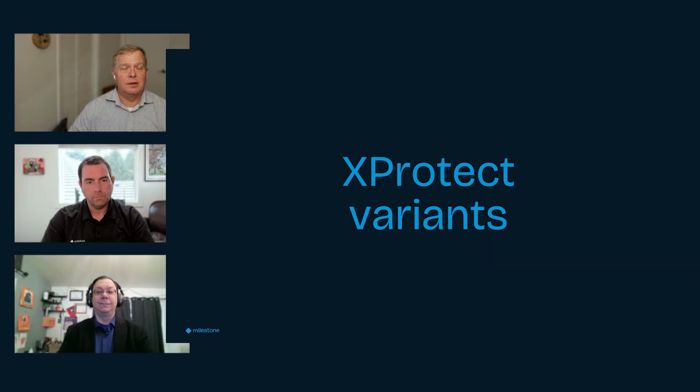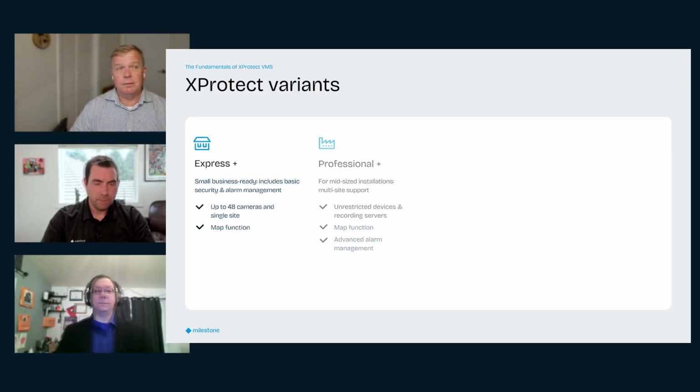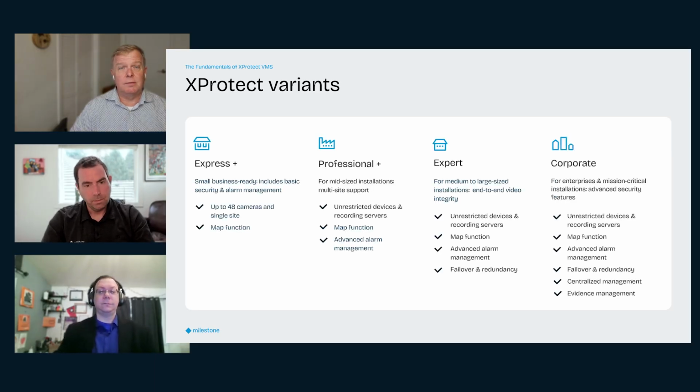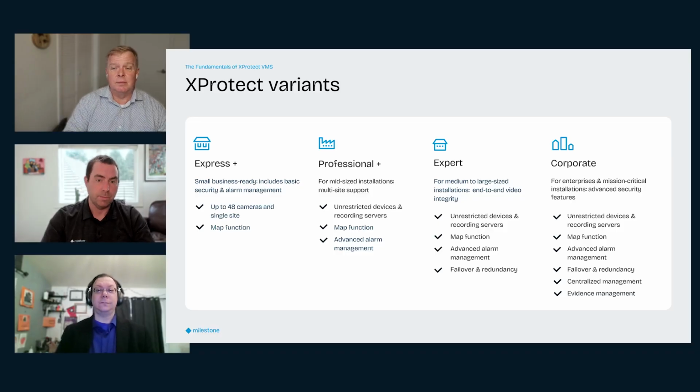Thank you. Well, let's get started with XProtect Variants. The video management software XProtect by Milestone Systems helps business leaders see their businesses with insights for security and beyond. Paul, can you start us off with some information on how XProtect can help business leaders achieve some of their objectives? Absolutely. So Milestone has 4 distinct versions of our software that scale based on the needs, the budget, and other factors at any customer site.